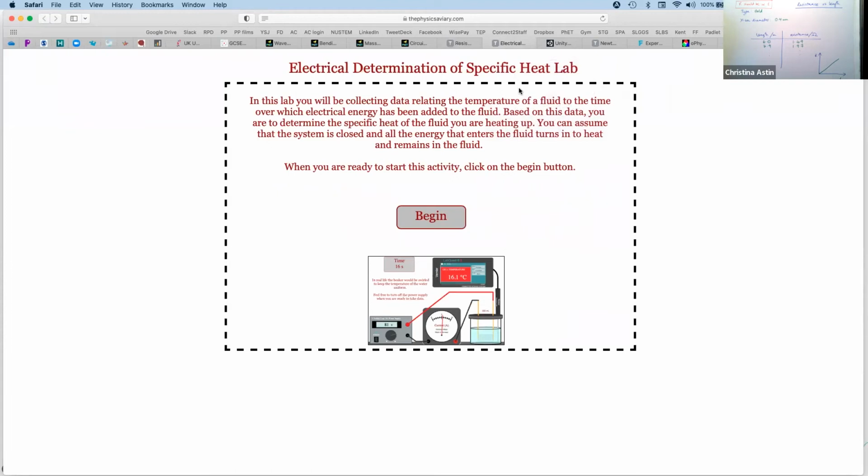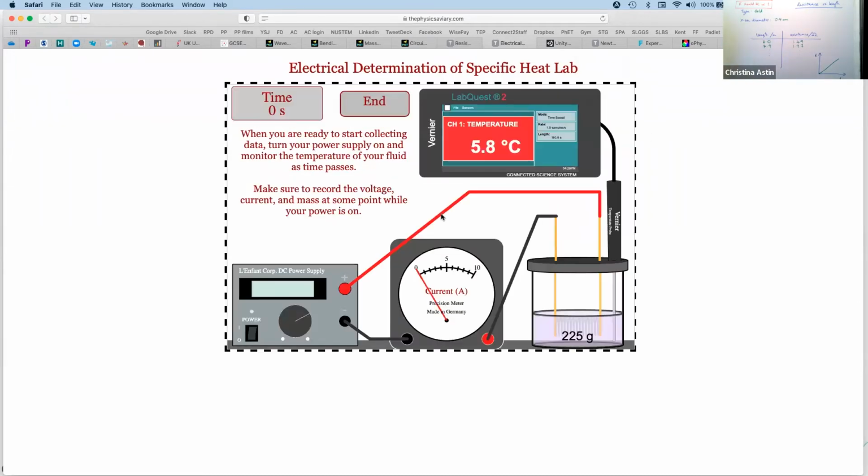I'm just going to show you one more, which is on the dreaded specific heat capacity experiment. As I said, one of the drawbacks of these simulations is that they're quite set up already. There's not very much that the students actually have to do. But what I like about this one is that they can calculate a value and send it to you. In fact, they can submit it and it tells them if they're right or wrong. So they really can't cheat.